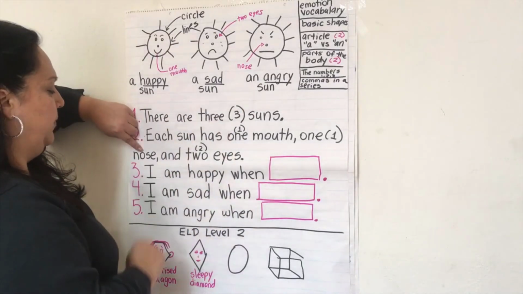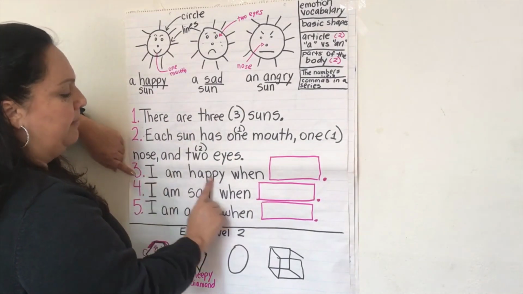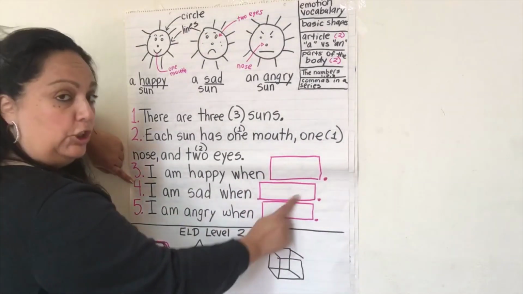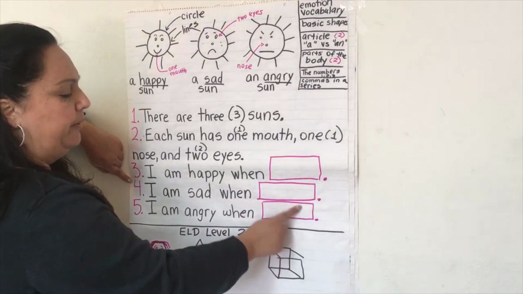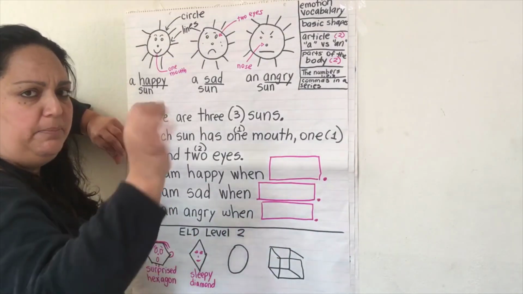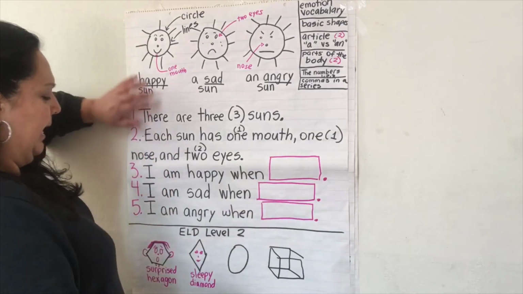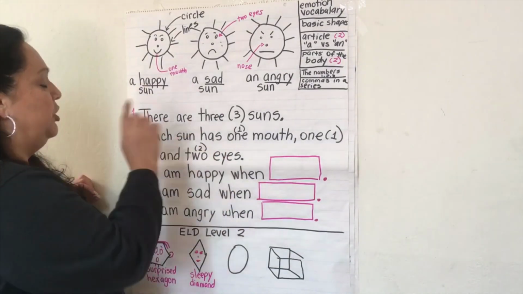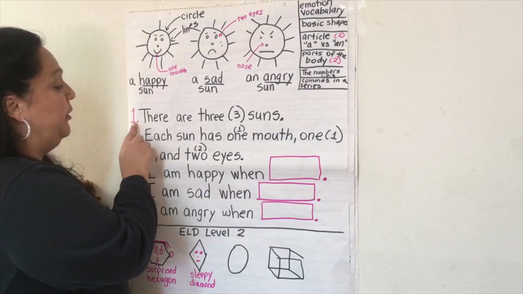So you're doing this with them. And here I put, I am happy when, and they could just draw a picture here. I am sad when, and they could draw a picture here. I am angry when. And for your upper grade kids, you don't have to get out the full Crayolas. They could just do something, sketch with the pencil, right? And as always, we want to repeat this 3 times with them. So you'll have them follow on their paper or yours.